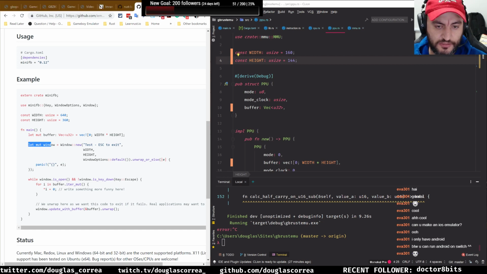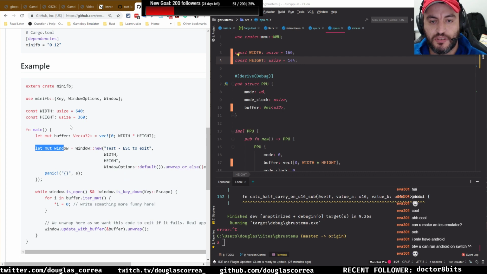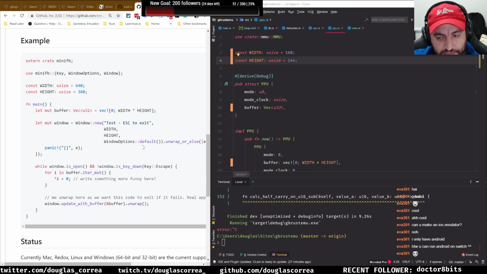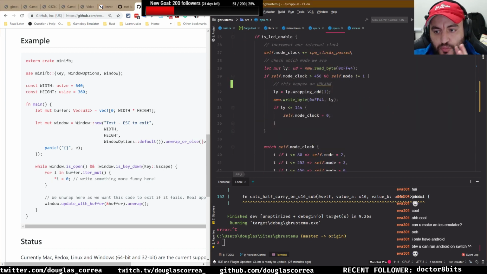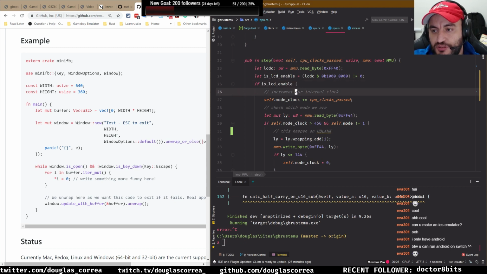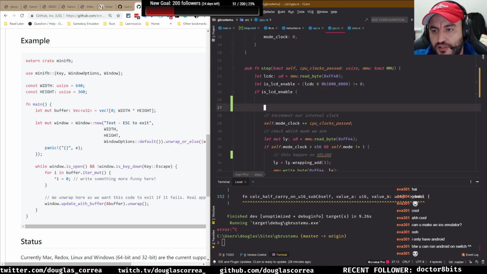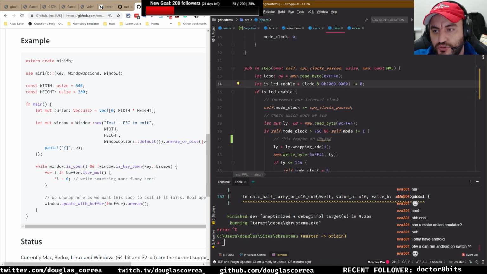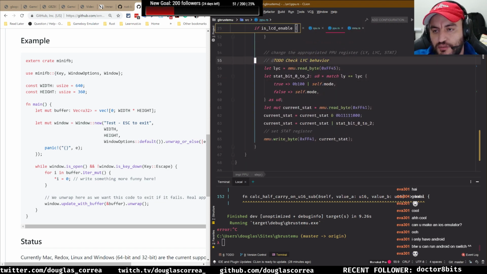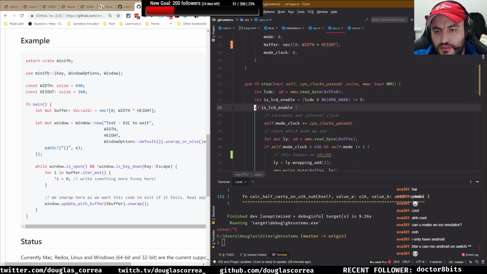And for using this minifb, we have this bootstrap stuff here. Where I will put this. So I will try to do this at the beginning. Oh, but that could be an issue, because this will run every time the frame is there.